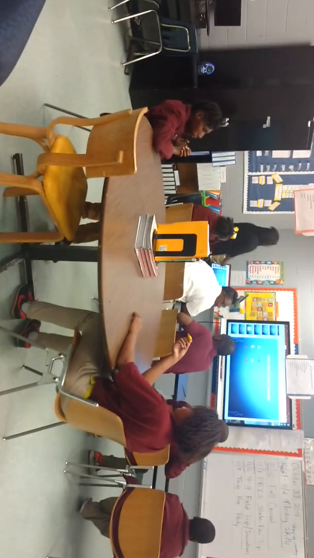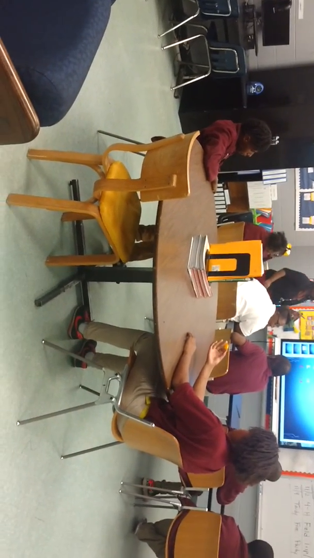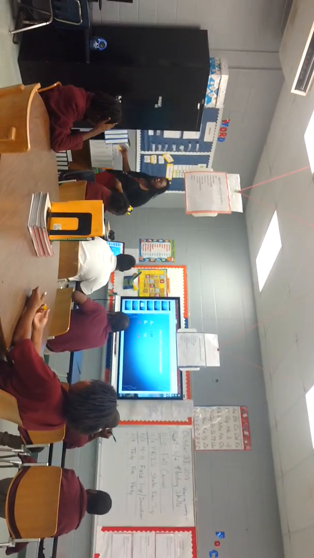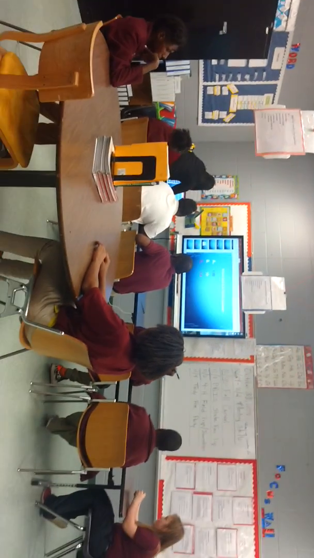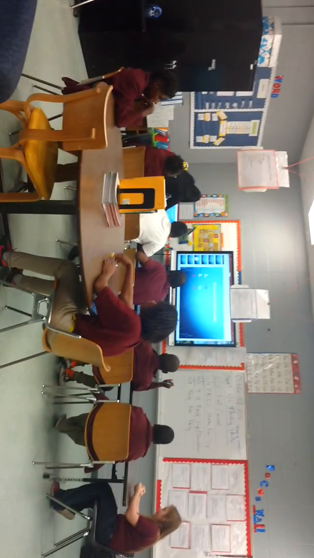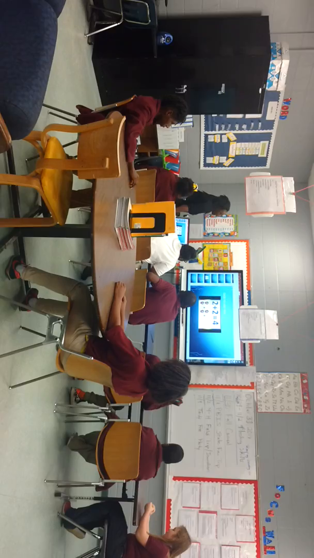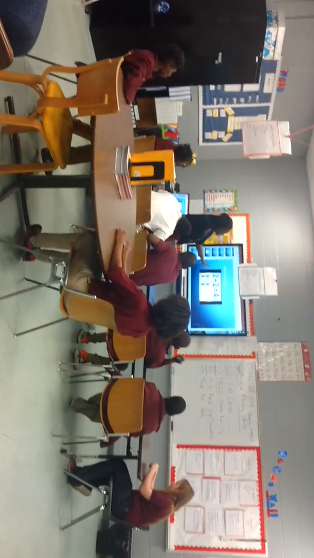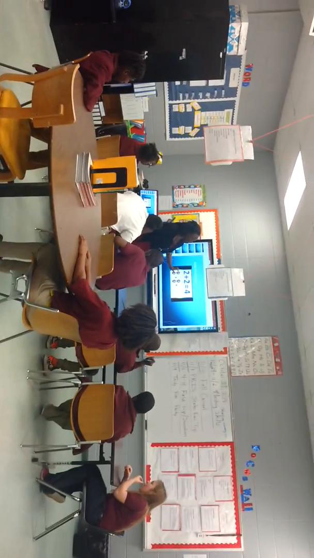So now we're going to show manipulatives. Those are what you call tools. Sometimes we like to call them toys or we like to call them items, but we're going to use manipulatives, and that's going to help us be able to count. All right, guys. So we see what? We see two whole numbers.